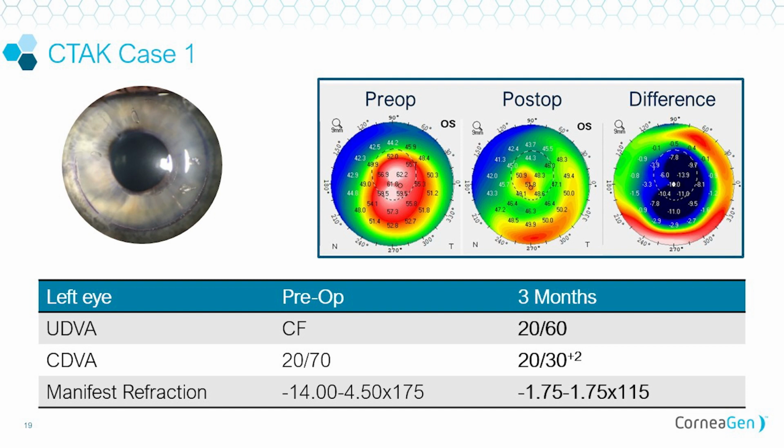So this patient actually ended up being able to wear soft contact lenses on top of the CTAK segment. So she now had soft contact lenses open to her, glasses correction open to her. And truthfully, with 20/60 uncorrected vision, she actually had some level of walk-around vision, which she had never had before. This was better than what she had in her PK eye.